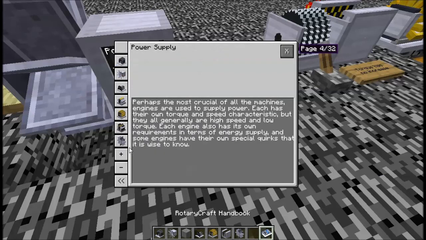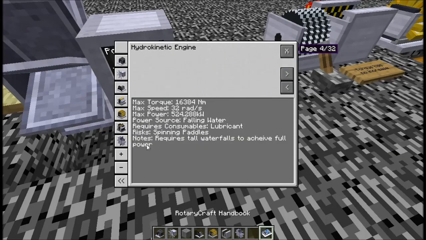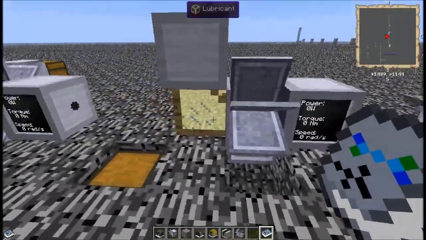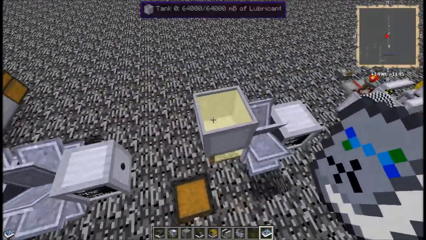First off, it does not have any explosive risk, but if you run into those paddles, you will take some damage, and any entities, mobs or whatever that bump into them, they'll take damage too. Now the source of power for this is falling water. The maximum, absolute maximum you can get out of one of these is 524 kilowatts. That's some power.